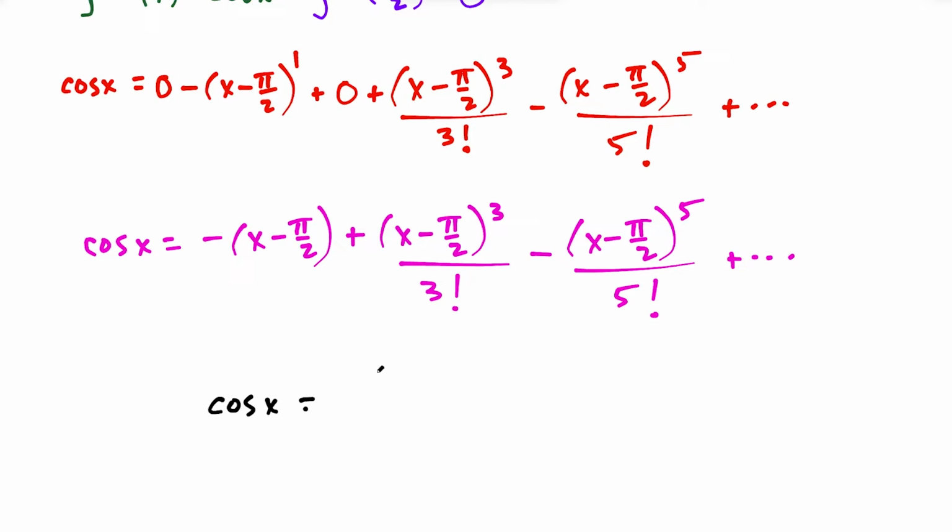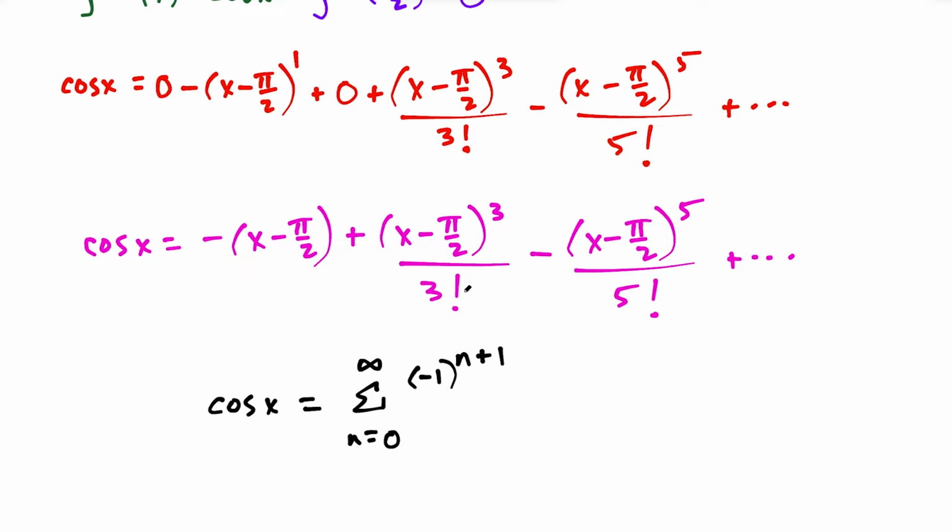So we're going to have cosine x is equal to, we have the series going from n equals 0 to infinity. And we have to notice here that this series is alternating. But one thing to be mindful of is that it's starting off negative. So if I say (-1) to the n, this is not correct, because if I plug in 0, I get (-1) to the 0 is 1, and that doesn't match the negative in front. So to fix that problem, I'm just going to write n plus 1. So now if I were to plug in n equals 0, I'll have (-1) to the first, which is -1, and that will start us off here negative.